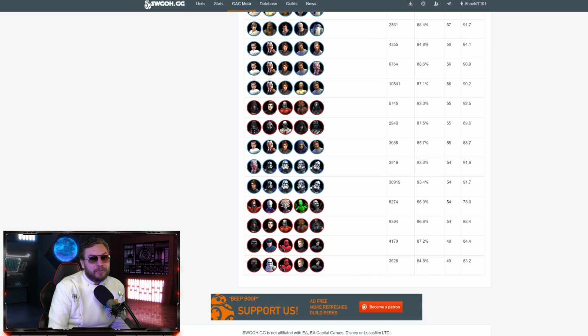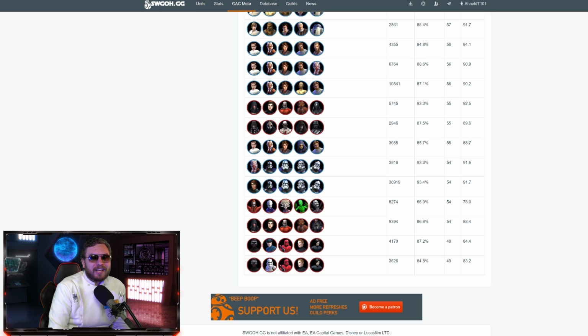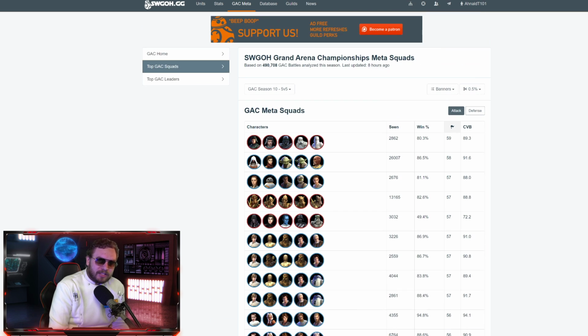Supreme Leader Kylo Ren, although he's great on defense, is the one I don't use on offense because he doesn't get a lot of banners unless you're going for a solo run. So it's great to see what works on offense really well and what doesn't. Again, context is important. Most likely they're using this to counter Rey, and Rey can steal a lot of banners from Supreme Leader Kylo Ren. So it's important to understand context.